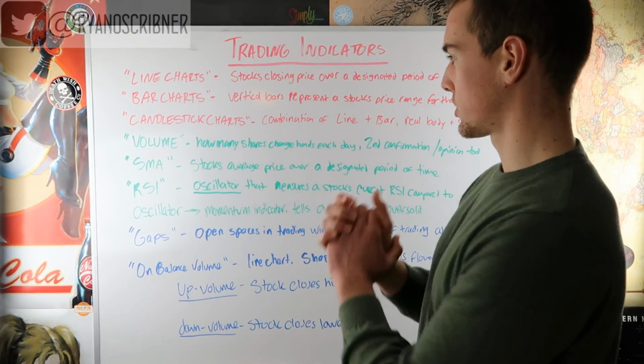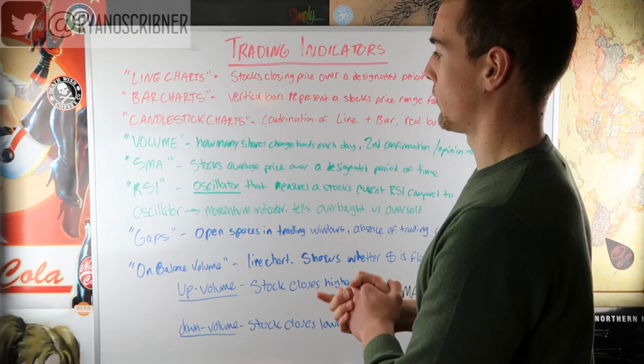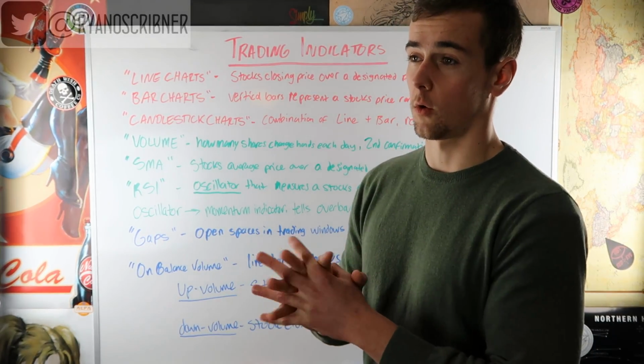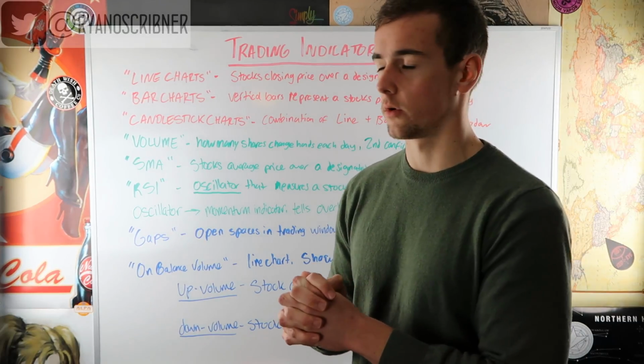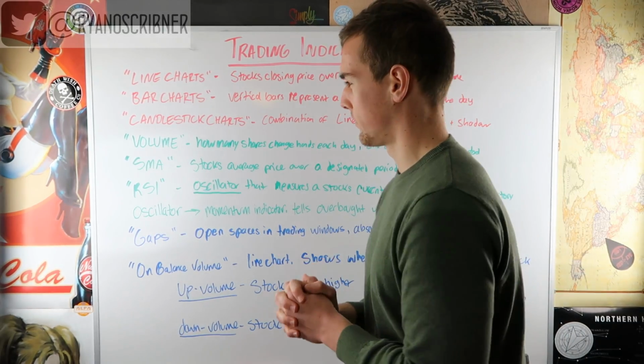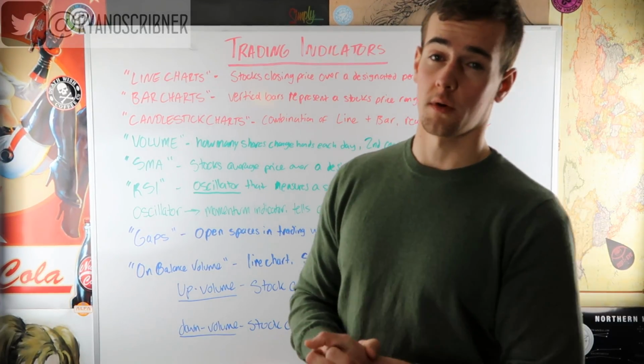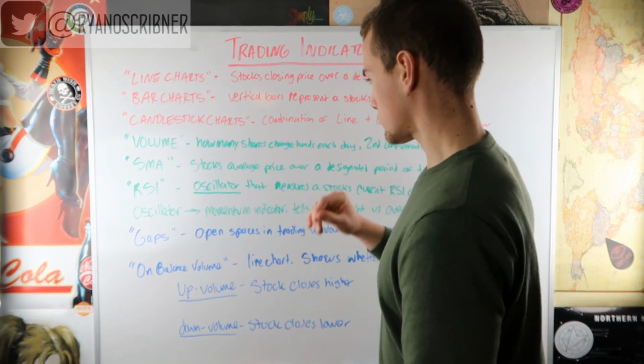So that's pretty much the basic overview of simple moving averages. I talk about it a lot more in my ebook if you want to know what signs you should be looking for with simple moving averages, and they're one of my favorite indicators because they give you a really good idea of the support and resistance areas for a stock.